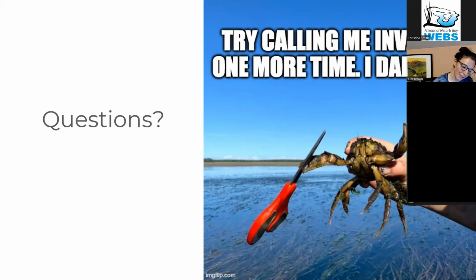Kind of recapping that, I was looking across the impacts of different densities of eelgrass. So low density, or I would say percent cover is what I was looking at. And I didn't find a major trend, just because I wasn't able to do enough replicates of that study with how much time I had. But what I did see is that green crabs do have a larger effect on low density eelgrass. So their behavior, their foraging, is much more noticeable.